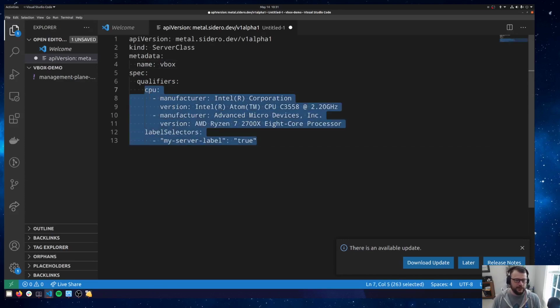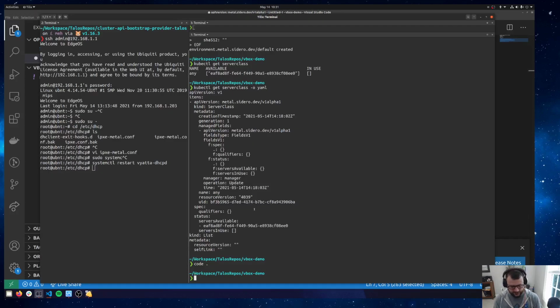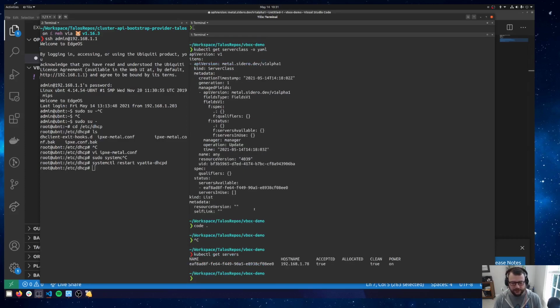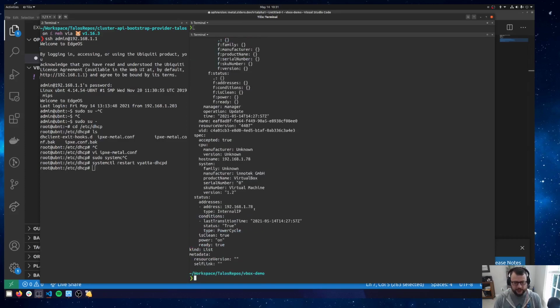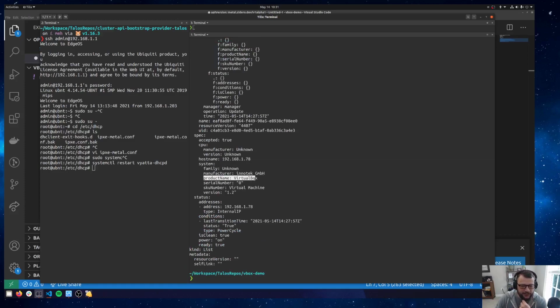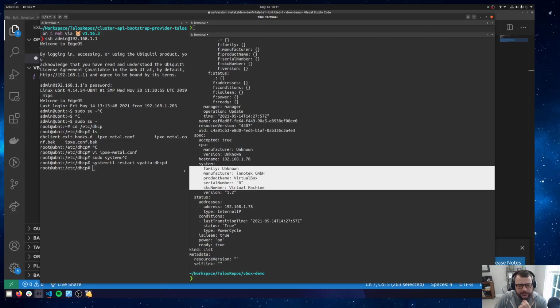And so qualifiers are kind of like a label selector in Kubernetes if you've dealt with those. But I can say, as we looked at our servers earlier, the best way we could come up with to qualify is probably on the system info, right? So we say all of the VirtualBox system info, or all the virtual machines, is what we want to filter on.